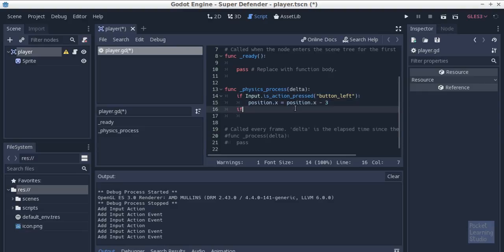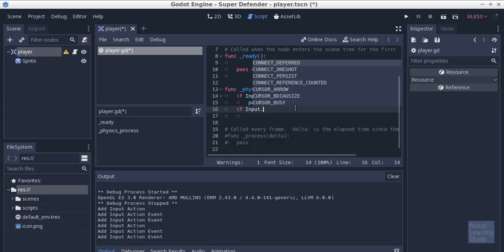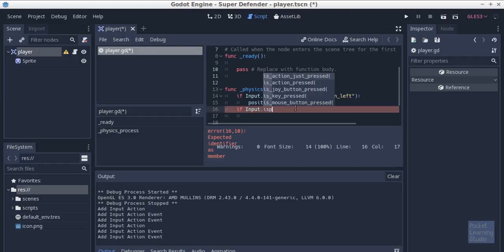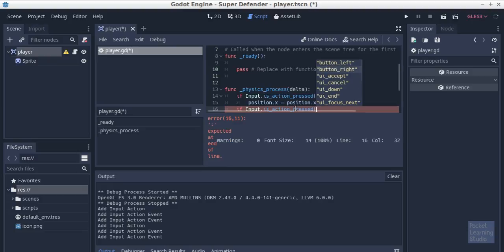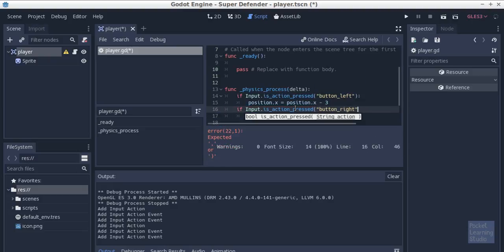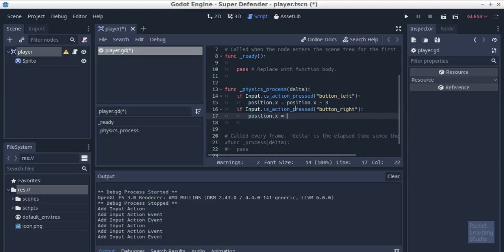So now let's do it for the right button. If Input.is_action_pressed, button right, we have position.x, and this time we are going to say equals position.x plus 3.